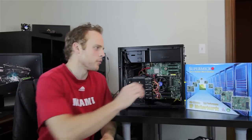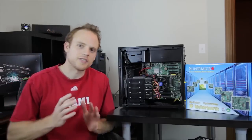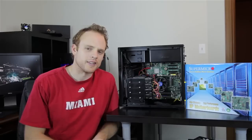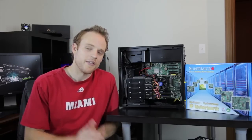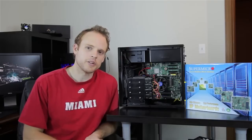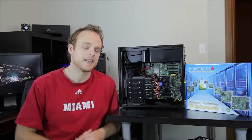First thing I want to go over is the motherboard. When I first started this, I went with just an Asus motherboard. I didn't go with anything spectacular. It was a regular desktop consumer motherboard. That would be the wrong way to go if you're building your own home server, which you can do really cheaply, and I will get into that too.